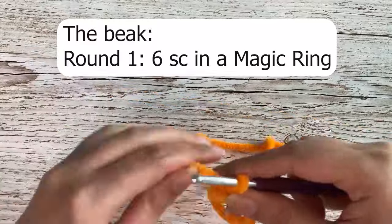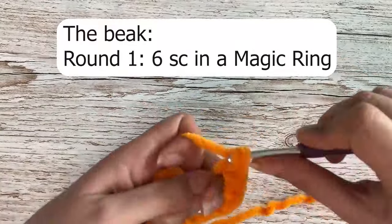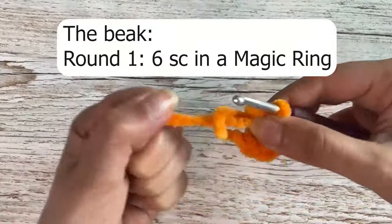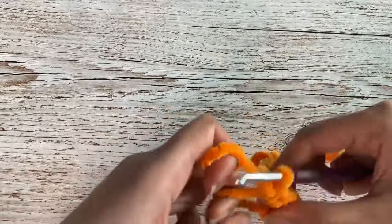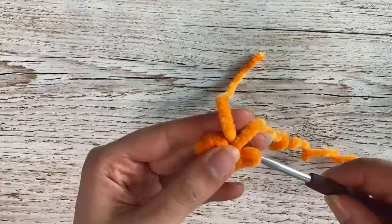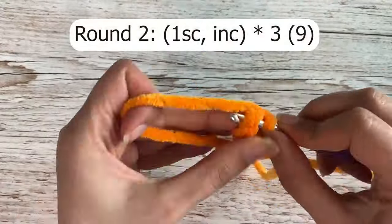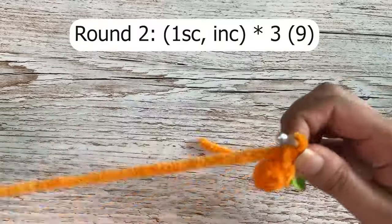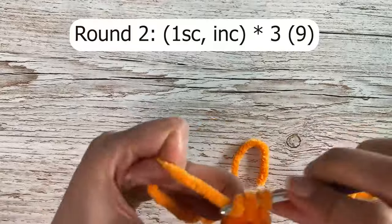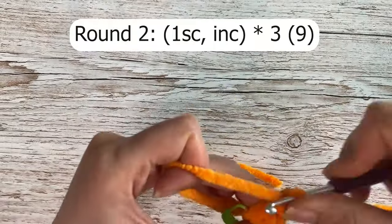Now we move on to make the beak. I'm using orange yarn for the beak, so I'm going ahead and start by making a magic ring with 6 single crochets. Then I tighten my ring and mark my last stitch with a stitch marker. In the second round, I'm going to do a single crochet and 1 increase, and I repeat it 3 times to have a total of 9 stitches.